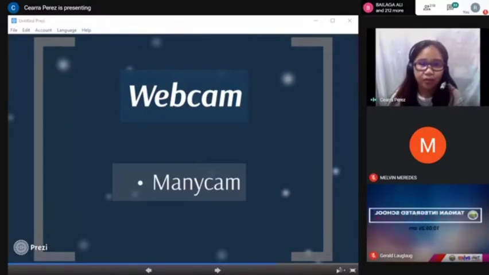Or if you want this one, a lot of functions, a lot of great things that you can do if you want to limit the use of your laptop. Kasi nga, sabihin natin you cannot afford to buy the laptop right now. It's not in my priority to buy a laptop, or not in my priority to buy other things. So ManyCam is helpful so that you don't have to open a lot of software.